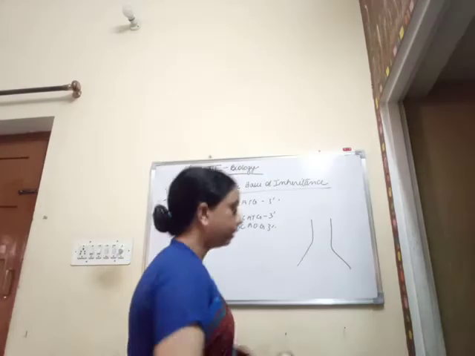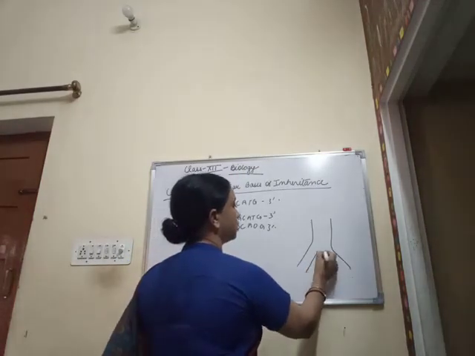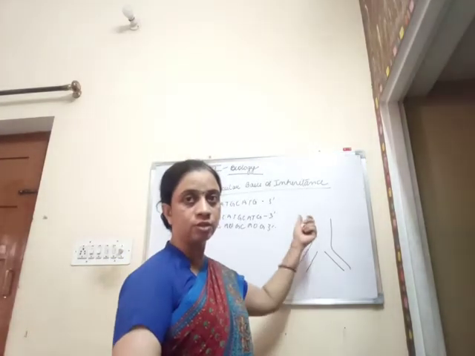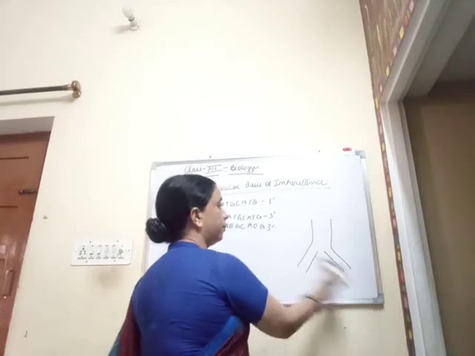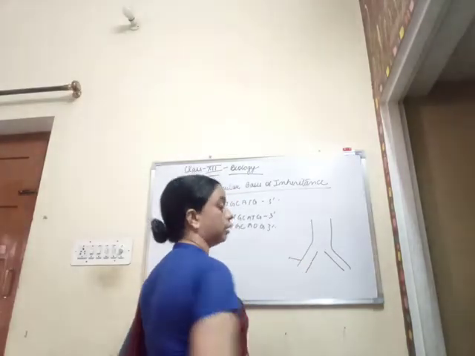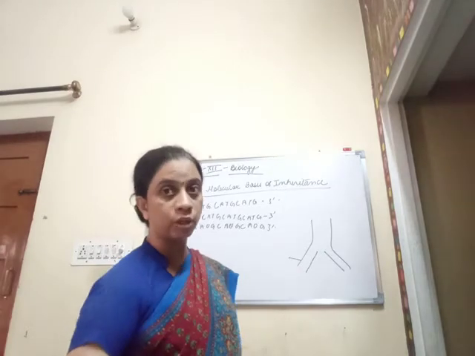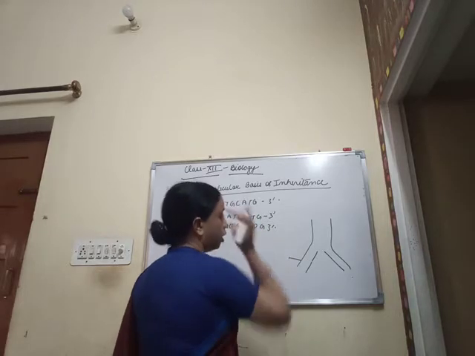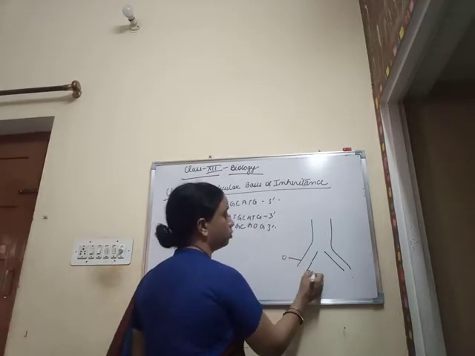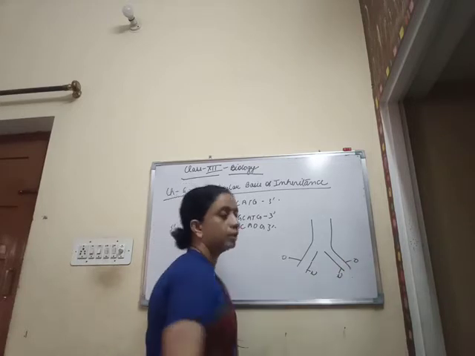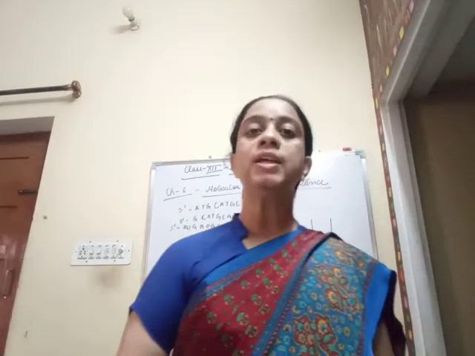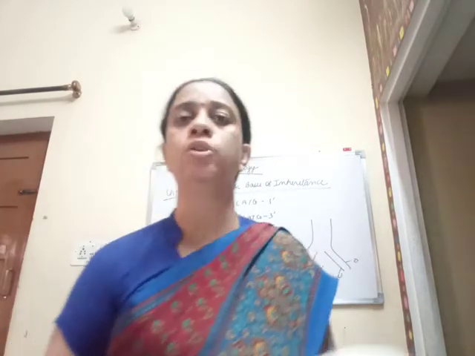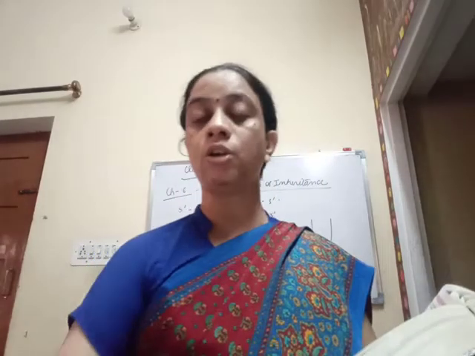New strands get synthesized on the old DNA template strands, and after the complete formation of the new strands, both of them get separated, and out of one DNA molecule, two new DNA molecules have been produced. The two new DNA molecules have one old strand and one new strand. Thus we say that the DNA molecule is semi-conservative in nature. I have already discussed this in detail in my videos. You can have a glance over it, or in your NCERT book.